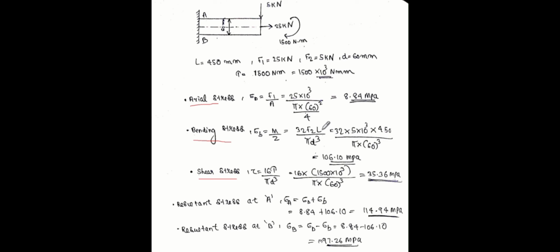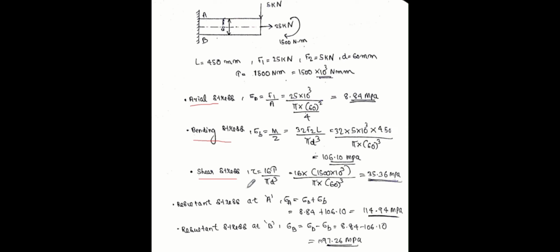Right, this F2 force is what is causing the moment, and this Z is pi d cubed by 32. This 32 was supposed to be in the denominator, so when the denominator goes to the numerator, this is rearranged into this equation. In this equation, we know all the values. It's just simple substitution. Here also the force has to be converted into Newtons, so multiplied by 1000. So the bending stress is 106.1 megapascal.